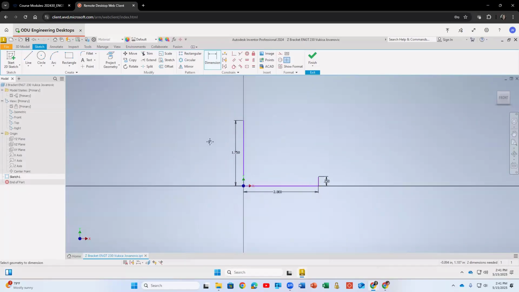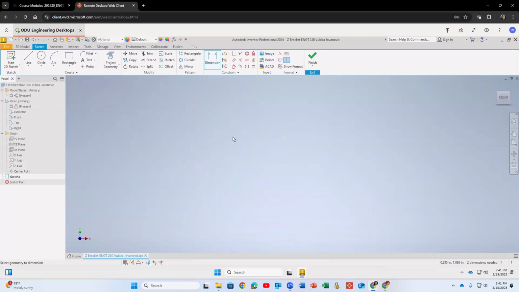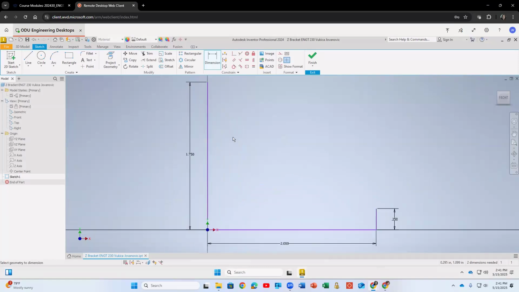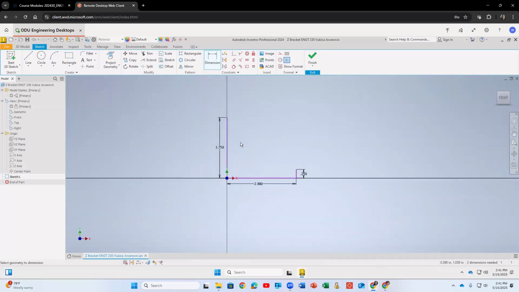And try to play with that. Middle click twice. Sometimes we mess up the zoom. Middle click twice, it will give you back what you really have. And then you can make it a little bit smaller. And then I will add another line that is going to the left.